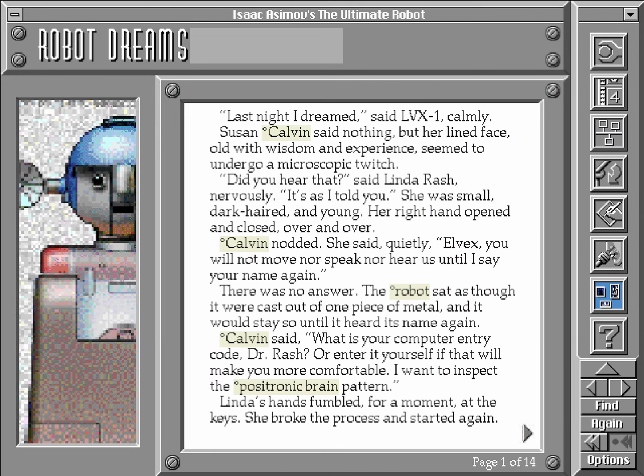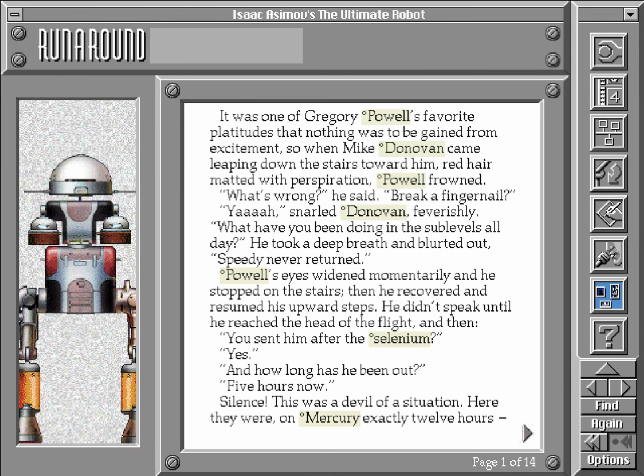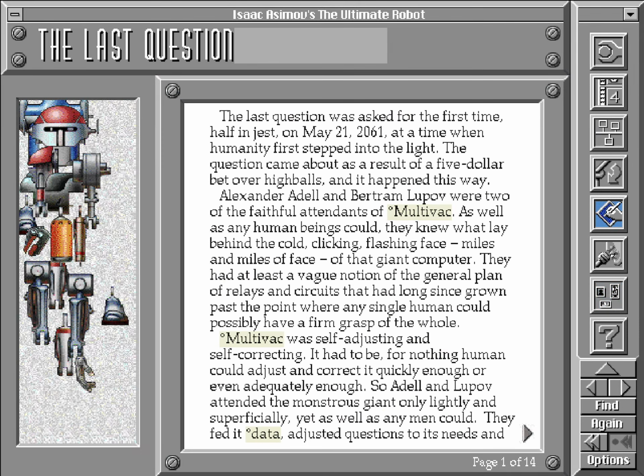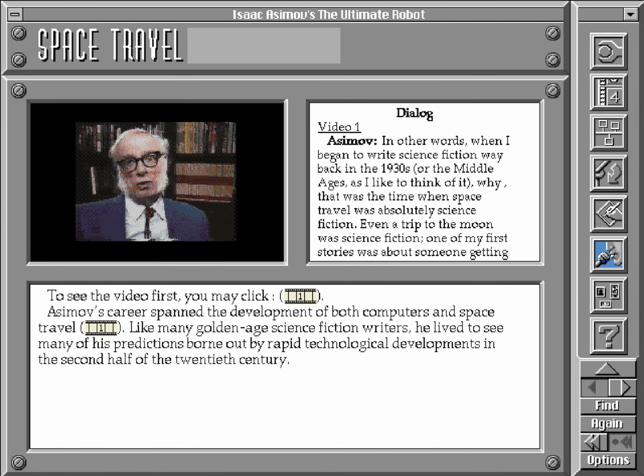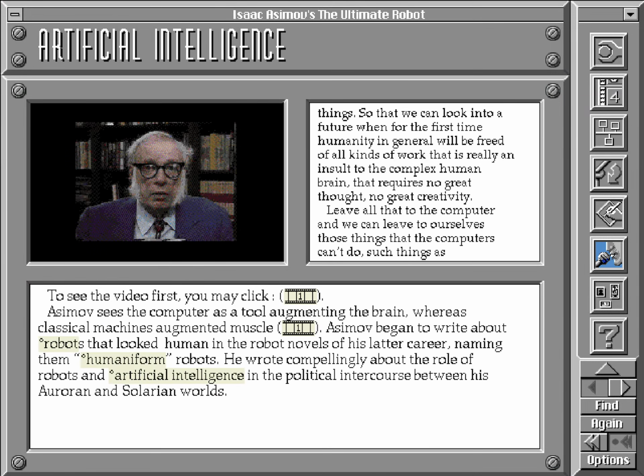You can choose to read one of the 36 Asimov short stories dealing with robots and computers, which are included in the Asimov Writes section. Or you can just sit back and listen in to the Asimov Speaks section, where the author himself explains some of his unique thoughts on subjects ranging from space travel to the benefits of artificial intelligence.